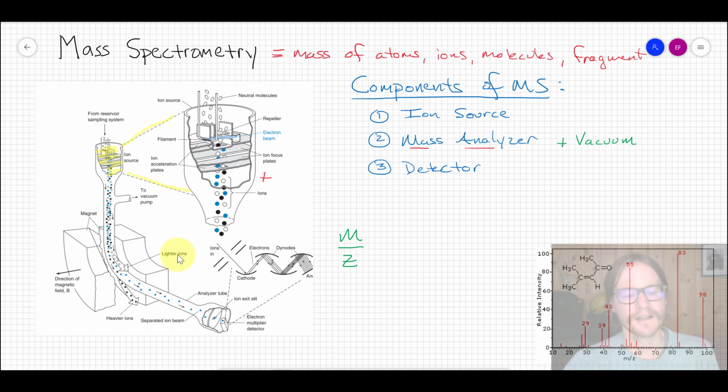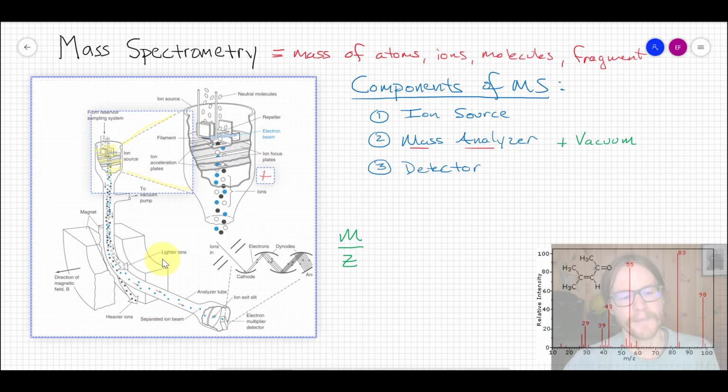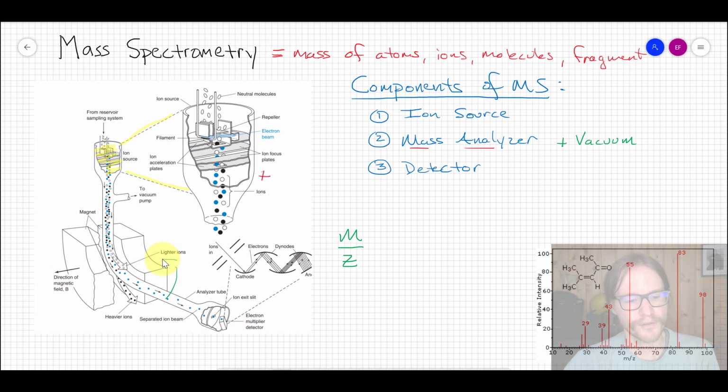So what you can essentially do then is collect light ions, measure how many you have there, and then sort of move through all the way to heavy ions, and that gives you the full spectrum, something that would look like this, where you have light mass to charge fragments or ions, whatever they are, up to the heavier stuff by simply moving your detector relative to the path of these ions as they move through the tube. This is the most simple mass analyzer, so I'll introduce you to a couple more here. But before we get there, we're really just talking about the general layout of the three components.